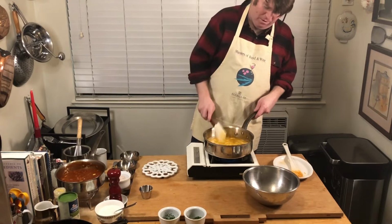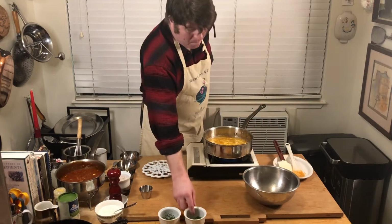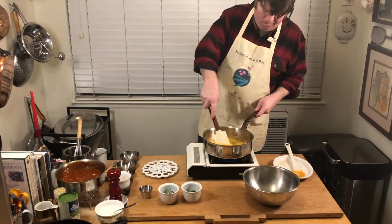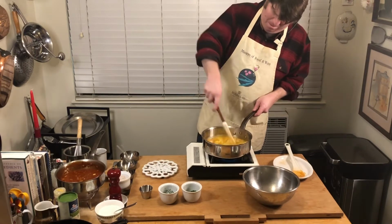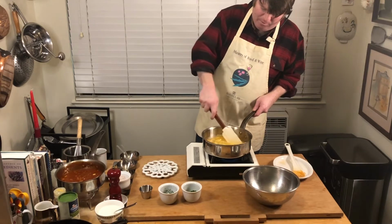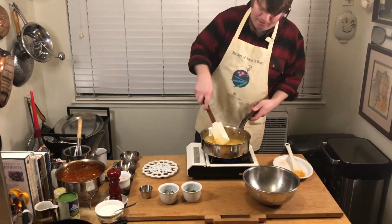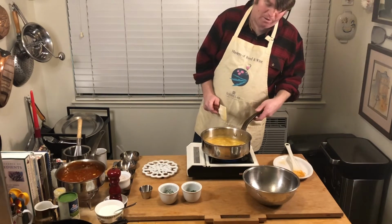You want big curds, let it set up a little bit. We got some herbage that we're going to put in here. You want these eggs to remain soft, so you're going to pull them off way before you think they are done. Because this pan is heavy enough to where there's enough heat in this pan to finish the cooking process.